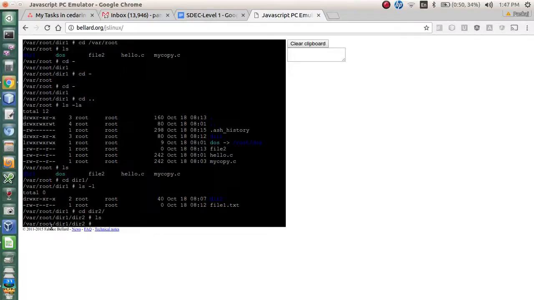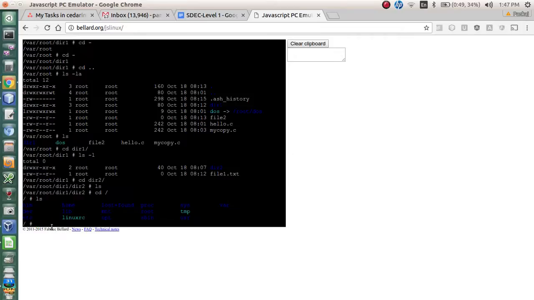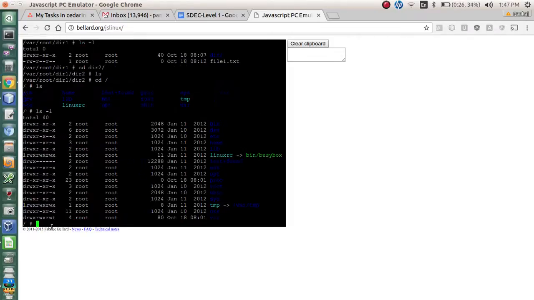That's about how you move around in the file system. Suppose you have to go to the root, just type cd slash and you go to the root. Now I want to show what are the directories and other files inside the root. Most of these are system files, almost all of them are the operating system's files. So I just do an ls -l, and you see that all these are directories except one is a link file, there's another link file, and the rest are directories. We'll learn about other options later; I'm just asking you to look at the d and the l.